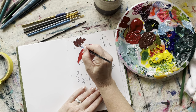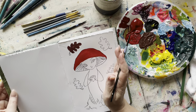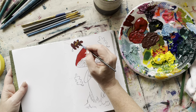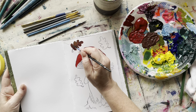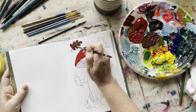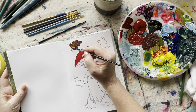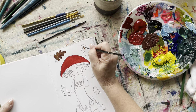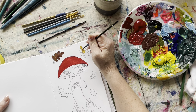As I fill in each leaf, I'm going to vary the shades of brown by adding in yellow and mixing it up. I'm adding yellow just straight to the page, straight to the leaf, and kind of mixing it and blending it in there. I like the messiness of this, the random colors that appear, and the shade just starts blending into different colors like a leaf actually looks.